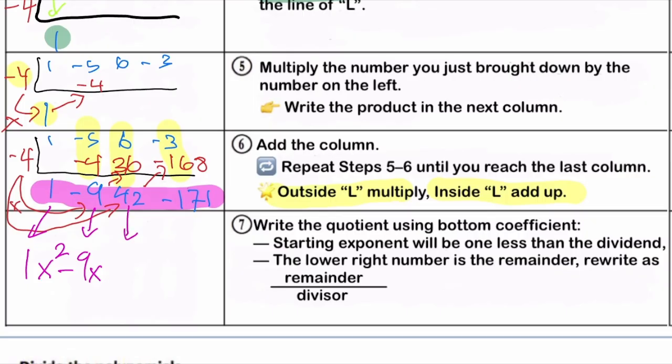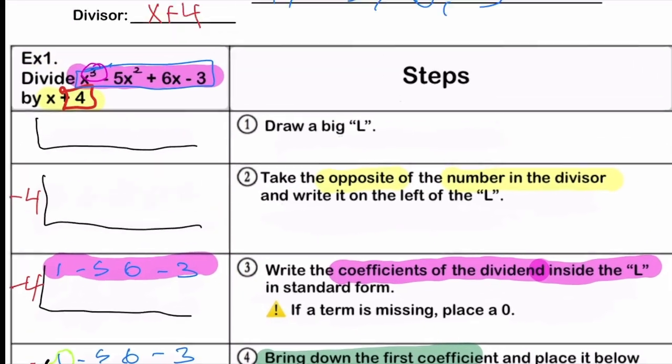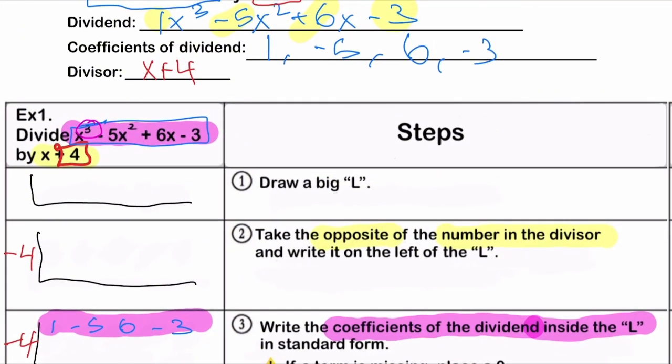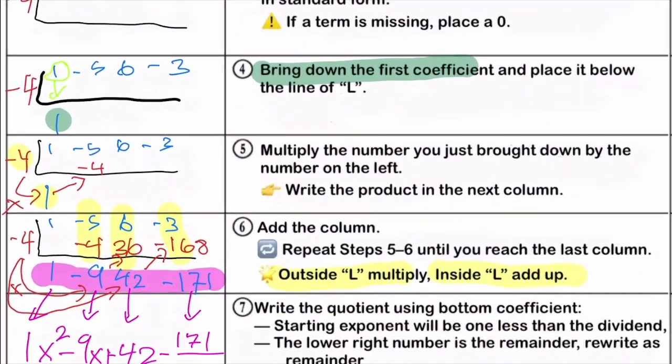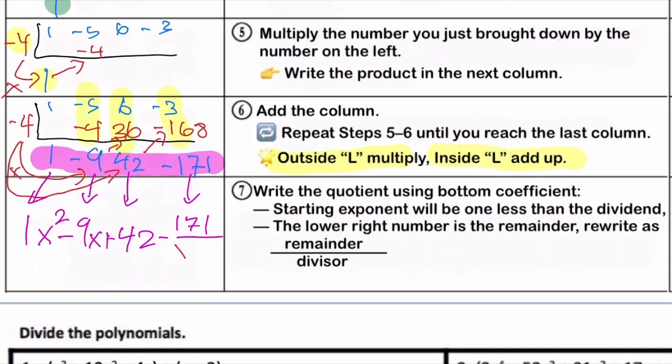All right, well, now we go to the next one. What's after x? Well, no constant. Or, not no constant, no variable, no letter. 2, 1, 0, and now we go on to our last one. The last one's a little weirder. You take your number, which is -171, you're going to make it a fraction. What's that fraction over? Well, it's going to be over your divisor. If you look back at the very top of the problem, our divisor, again, was x plus 4. So you're going to take that and put it at the bottom. And that's your final answer.